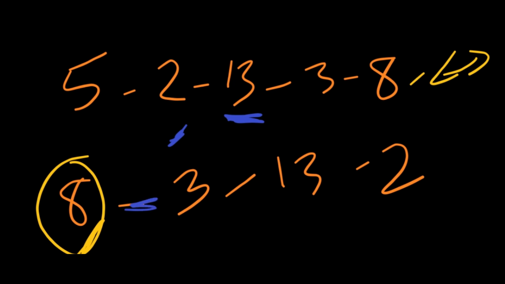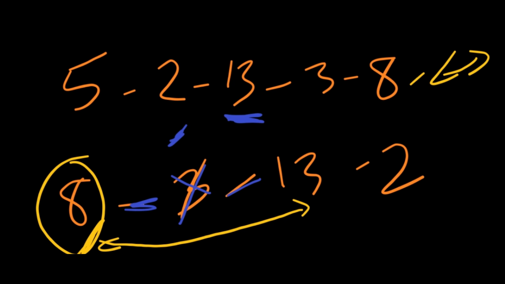Is 3 greater than the largest value we've seen so far? It is not. So we skip over 3 and move on to the next value, which is 13. Now 13 is larger than 8, so we connect the link from 8 to 13. We break the chain from 8 to 3. We do not want to keep that.